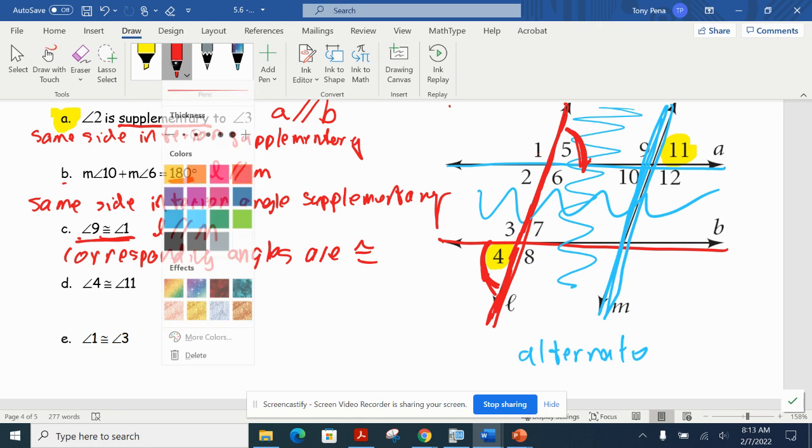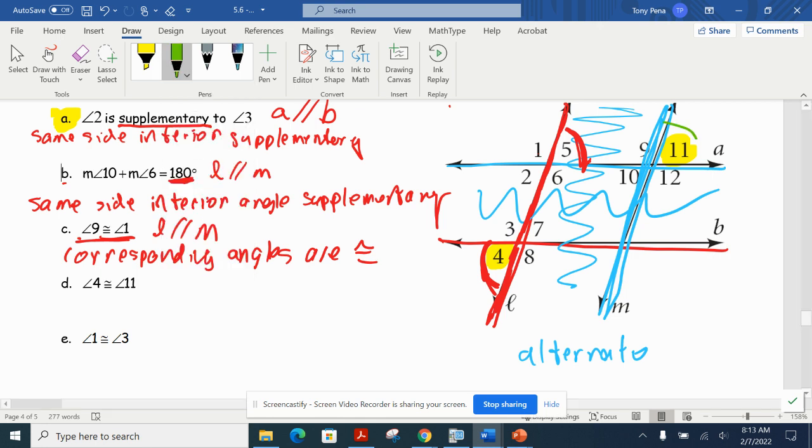If you look at angle 11, let me use a different color here, green. What angle is angle 11's alternate? I don't have it numbered, do I? Isn't this angle right here its alternate exterior angle? So when we do these, I said there's always going to be 3 options. You can say yes, A and B are parallel, L and M are parallel, or you could say there's not enough information here to justify this. That's actually how we need to write down letter D.